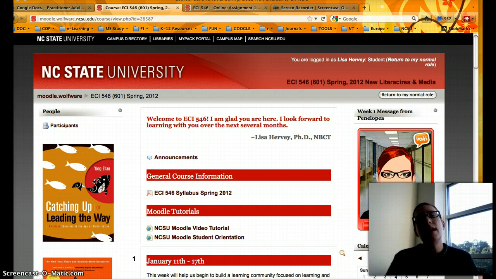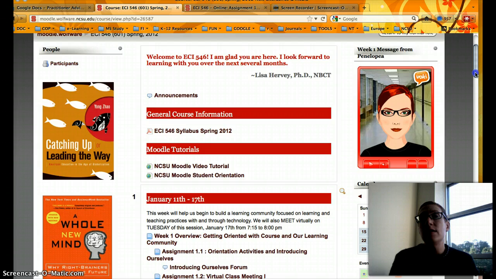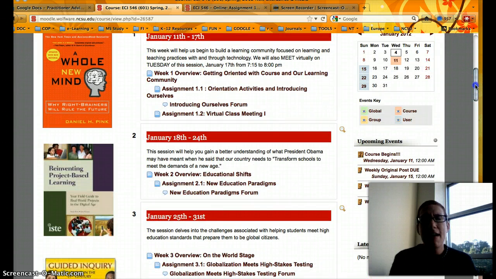And third, the best, most seamless way to get through this course is to go through the entire course and read everything. I promise that I have all the information, when everything is due, what you need to do, all written out, but you just need to read every assignment absolutely thoroughly. Those are the three things.